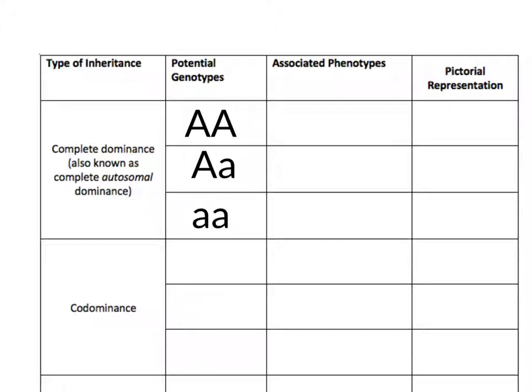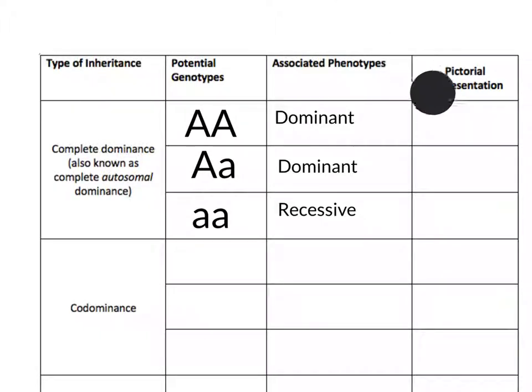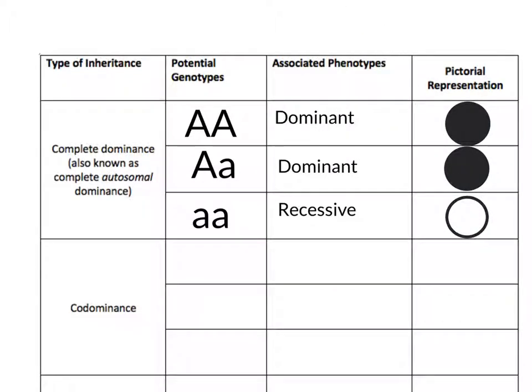Since one is completely dominant over the other, if you are homozygous dominant, your associated phenotype is whatever the dominant phenotype is. Likewise, with your heterozygote individuals, they will also show the dominant phenotype, but a homozygous recessive individual will show the recessive phenotype. So let's illustrate this in some way. If the dominant color, let's say for hair, is black, then if you are homozygous dominant, you will have black hair. If you're heterozygous, you'll also have black hair. But if you're homozygous recessive, you'll be lacking that black pigment, and you'll have white hair.